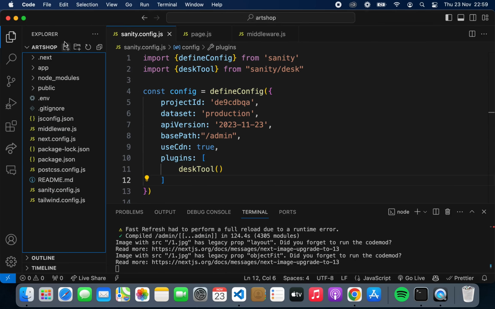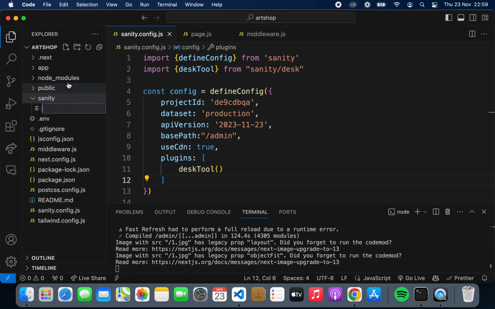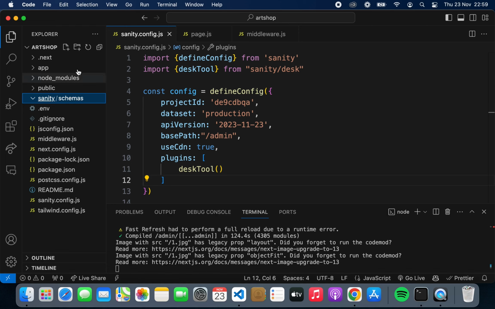So we come into the app and create a folder called sanity. Inside that folder, we create a folder called schemas.